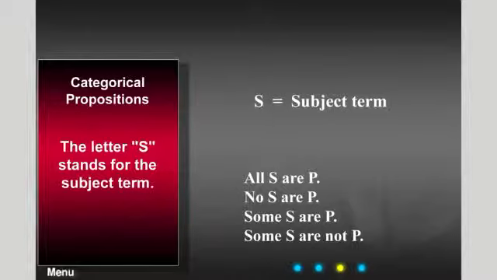So S is called the subject term, the first one that comes up. But this could be any letter, all A or B. We can use any letter to represent a class of things, right? Fish is a class of entities. It's not just one, right? If I talk to you about fish, it's a whole species of very different types of entities, right?